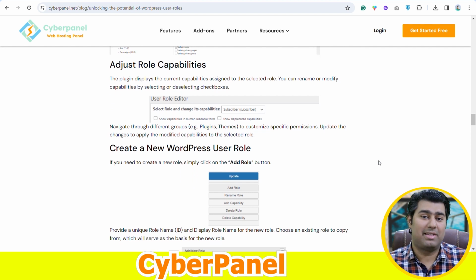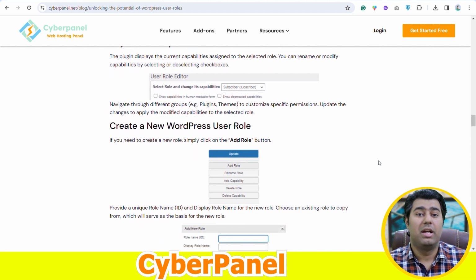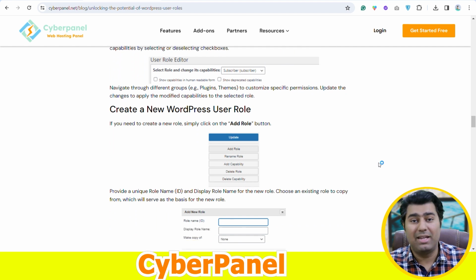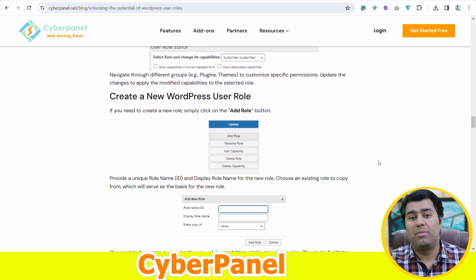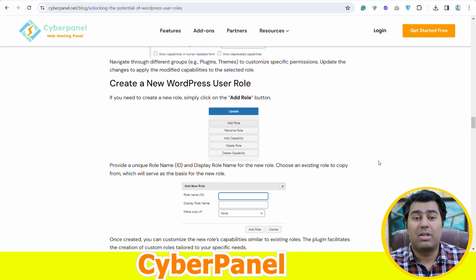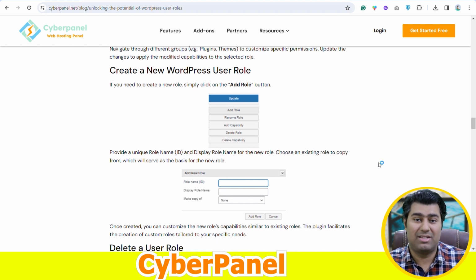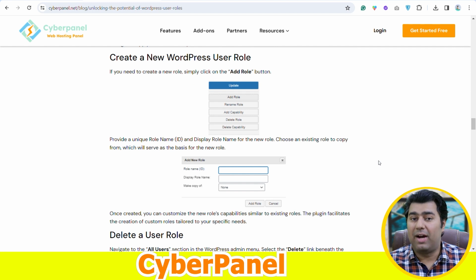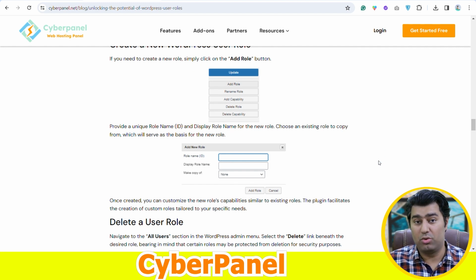Each role inherits the permissions of the roles below it, with the administrator having the highest authority, while custom user roles allow you to create roles tailored to your website's specific requirements. With custom roles, you can define precise sets of permissions and access levels for different user groups.